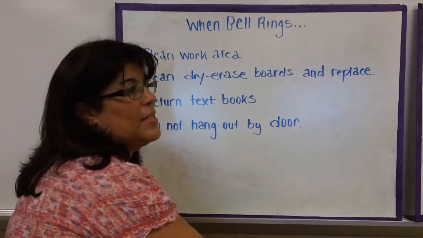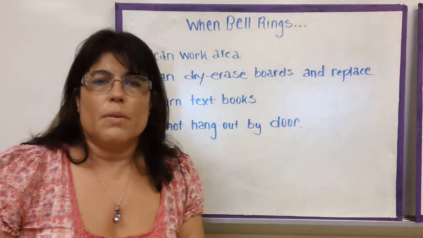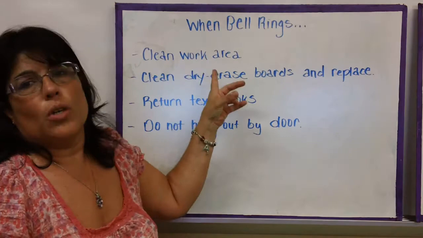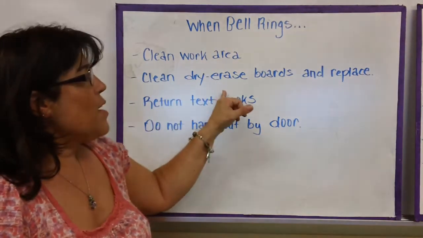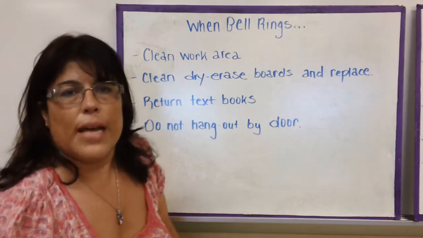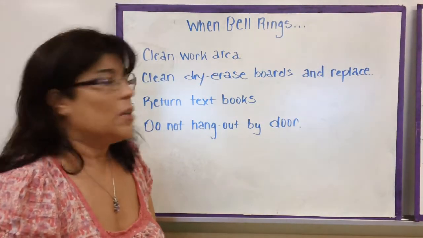Okay, so what happens at the end of class and when the bell rings? Because most of your class period is going to be working together or working alone on the homework, make sure that you clean your work area. Clean all the dry erase boards. If you're choosing to use these dry erase boards, make sure you wipe them down, clean them up, and replace them, as well as the dry erase markers.